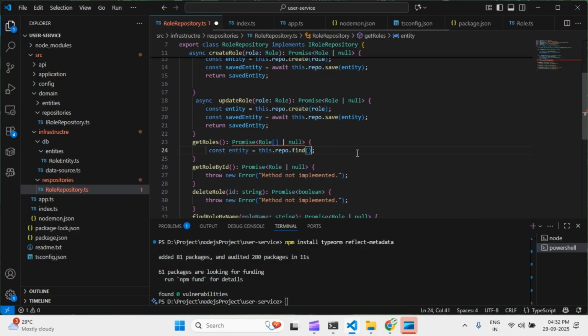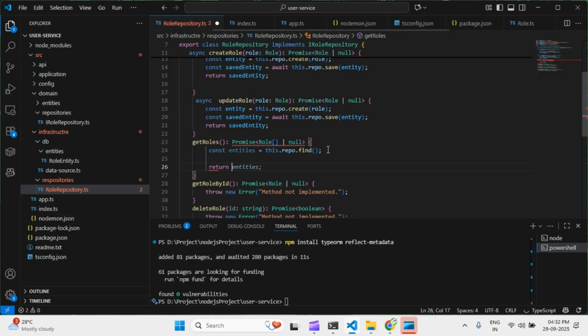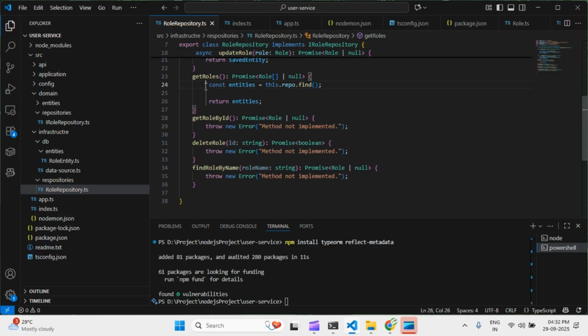So find, then we can use entities. Because it's multiple, we can return entities. Now we can find by id, so we have to implement this by id.